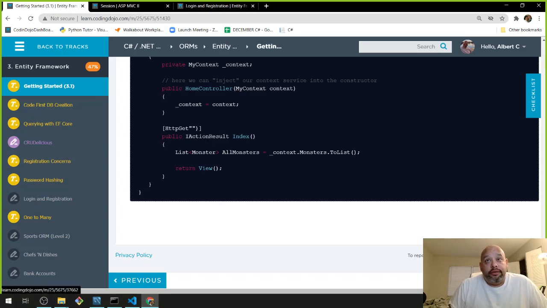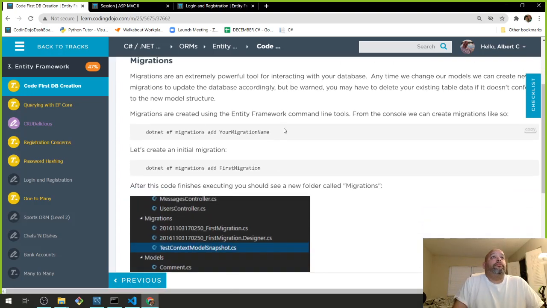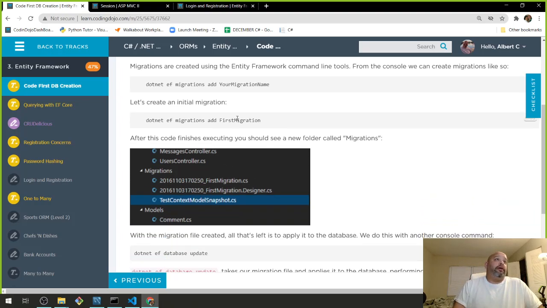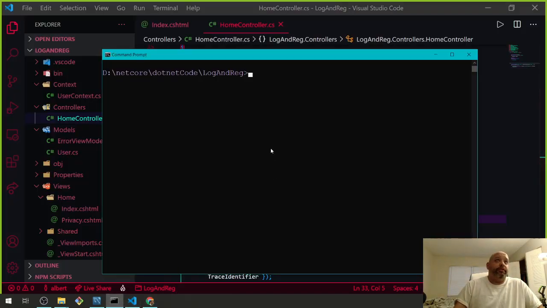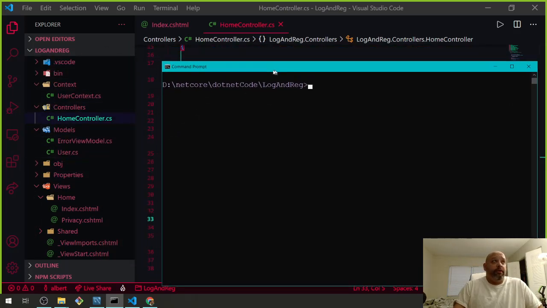Now this is gonna be called the login setup. All right, so we're gonna do login setup, and we're almost done. We're gonna make our first migration. Now I could copy and paste this, but I won't. We're gonna come here. This is gonna be our first migration. Look right here, it's gonna auto-populate a migration folder.